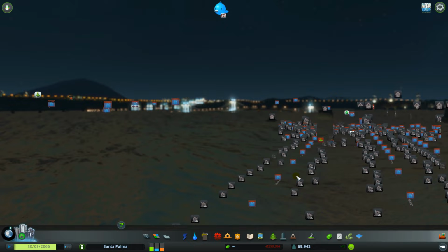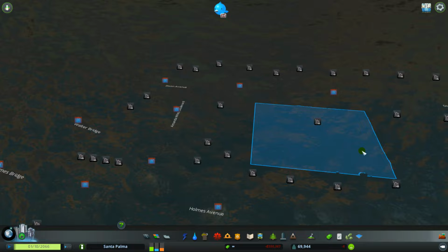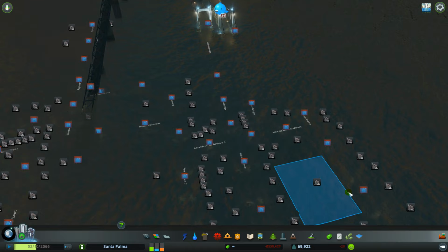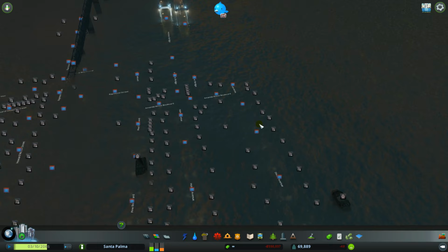I see some strange artifacts here. I'm not sure how this game copes with a lot of water. Maybe structures will be collapsed. Okay. Collapsed. That's the reason why I can't see it anymore. It's collapsed because of the water.